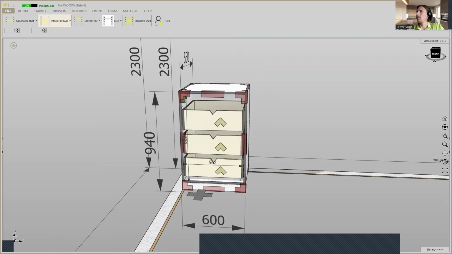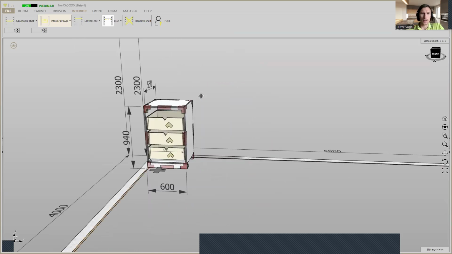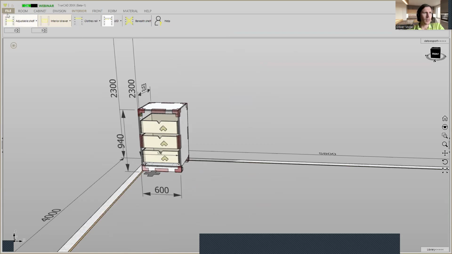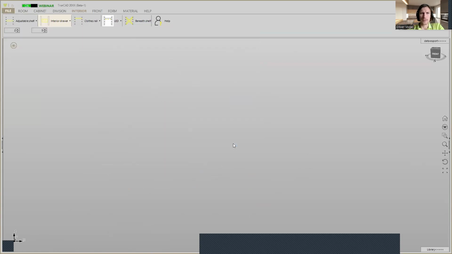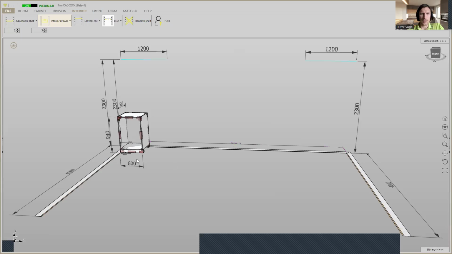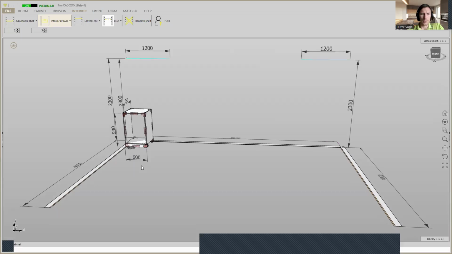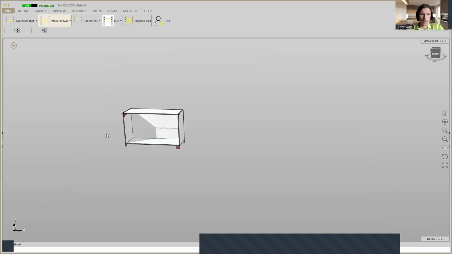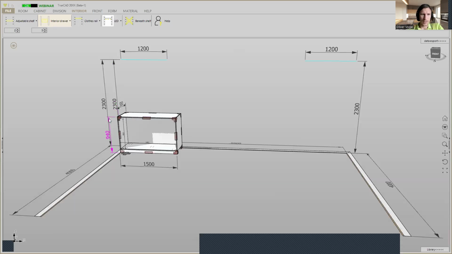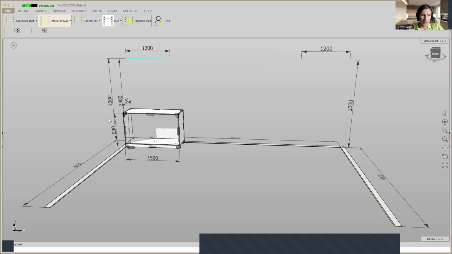All right, then we are done with this, and we will go to the next function. Therefore, we start a new project. We don't need to save this. And we change the width of the cabinet to 1500 and the height to 2000.